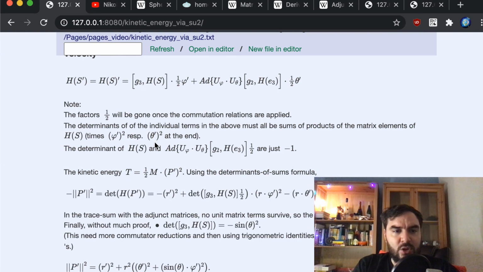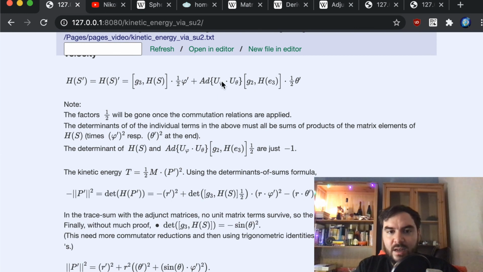Okay, so first for the second term. The determinant is also super easy to compute because the adjoint action leaves the determinant invariant, as we said, right? So it's just the determinant of this thing, but the determinant of this thing must be plus or minus 1 or something like that, because this is just a sigma 3 matrix. This is just a multiple of the sigma 2 matrix. The commutator is just 2 times sigma 1. The 2 cancels out, so this is just the determinant of sigma 1, which is 1 or minus 1.